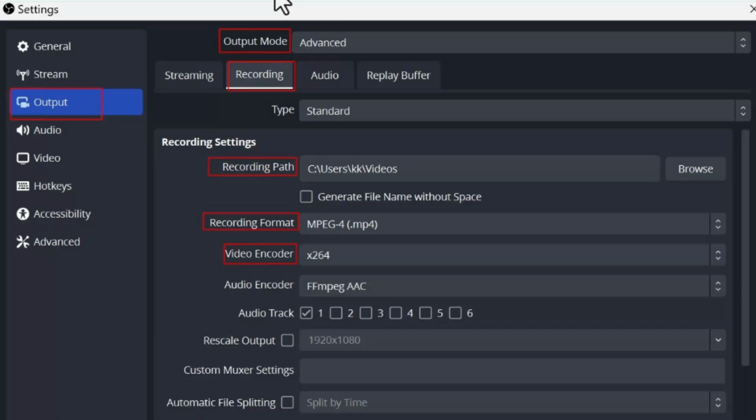Then for the output settings, you want to visit File at the top left of OBS and go to Settings. Then in the Settings window, you want to navigate to the Output tab once again, after which you want to select Advanced from the Output Mode drop-down menu and choose a desired recording. You could set the recording path to specify where you want to save recorded videos. Then select x264 as the video encoder and set the bitrate to 8000 kbps for 1080p resolutions. Now set the keyframe interval to a value between 2 and 4 for most scenarios, and set the CPU usage preset to the fastest.